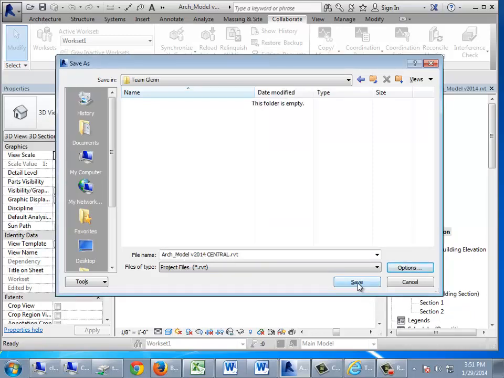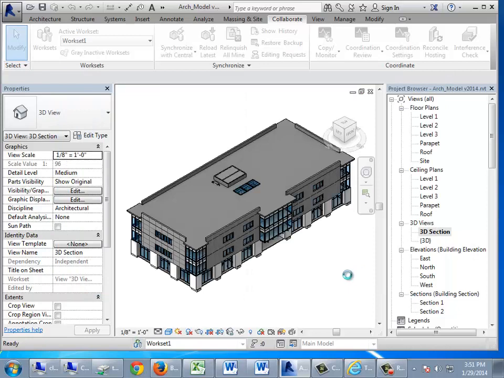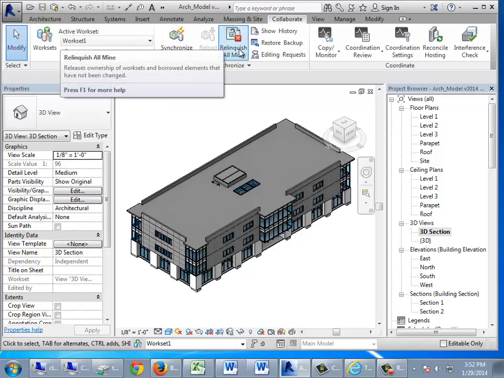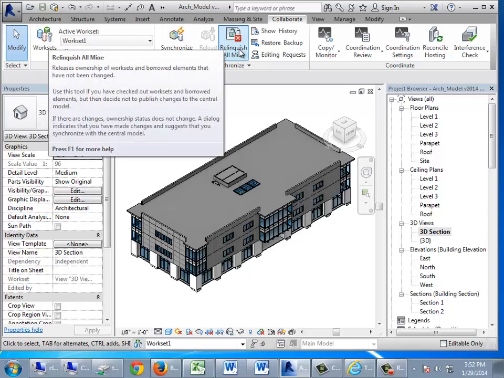I'm going to save this away. You go ahead and save yours away, and let's see how we're doing. OK, so all our teams, one person on each of the teams, save it away. And then when you are ready, go ahead and say that you want to, right up here, relinquish. So feel the zen wash over you as you relinquish and let go of your parts. You're no longer responsible for them. The rest of your team can take care of them. So relinquish, let go of them. And that frees it up so other people can go ahead and work with it. So give it a relinquish.